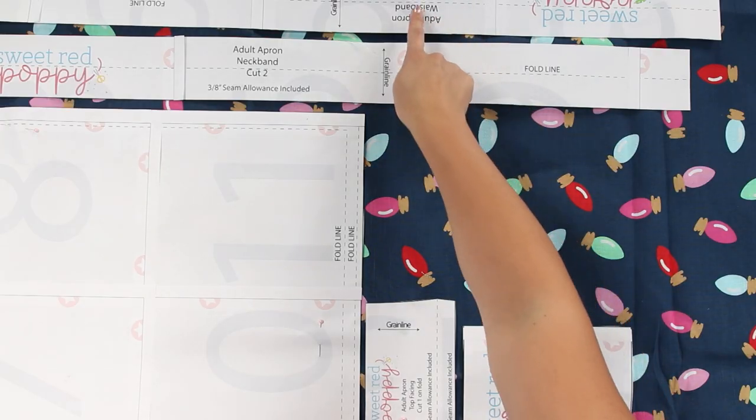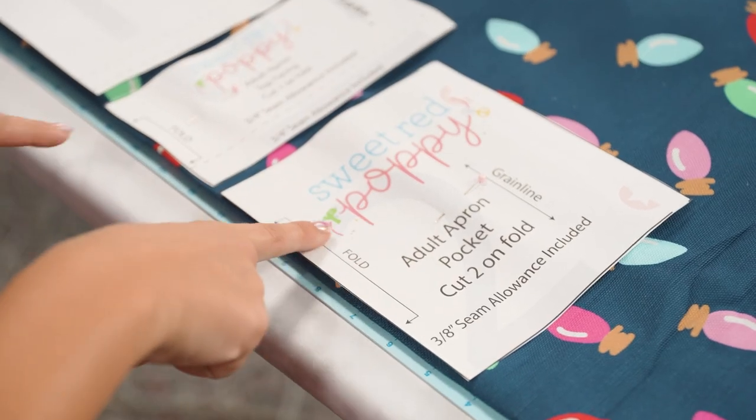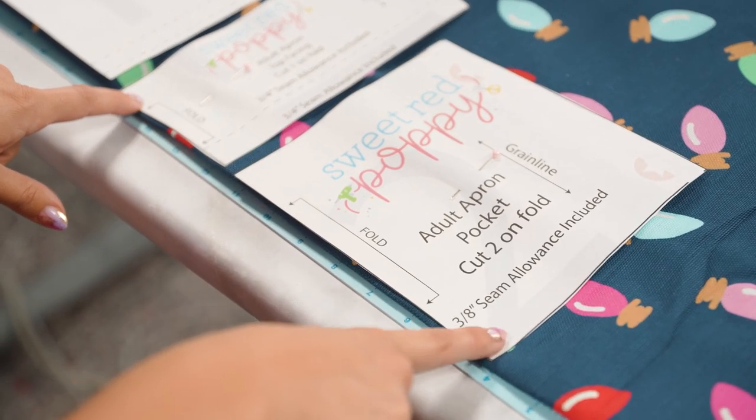Next, you'll want to lay out your waistband, your neckband, your facing, and your pocket. Now, just a reminder that the facing and the pocket should be aligned with the fold as well. Once you have everything pinned in place, go ahead and cut it out.